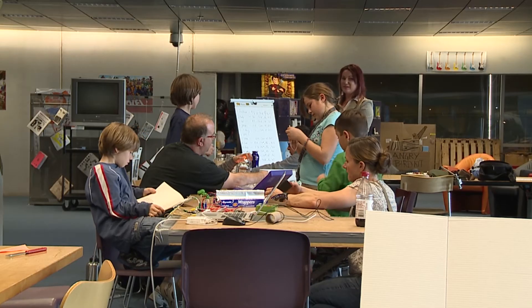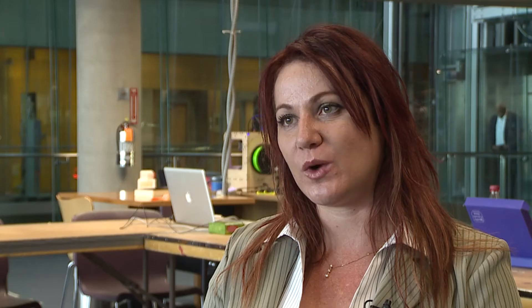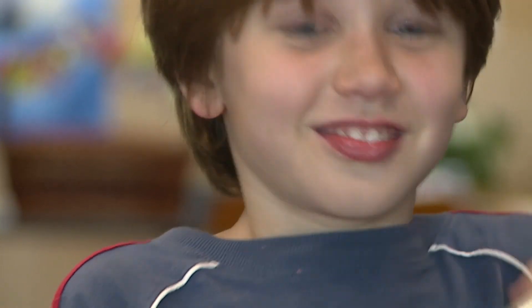Through these experiments you can see not only are these students learning about science, technology, engineering and math, they're actually having a little bit of fun along the way. It's cool that outside of school we could do something fun but something that teaches you a lot of life skills. There's nothing quite like watching a kid get that aha moment and when they get that and they're excited about it — there's nothing like watching that. It's very cool.